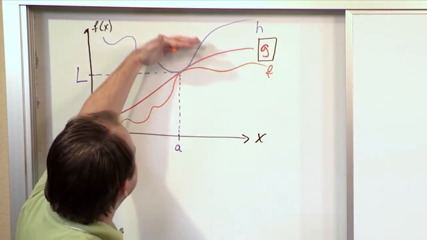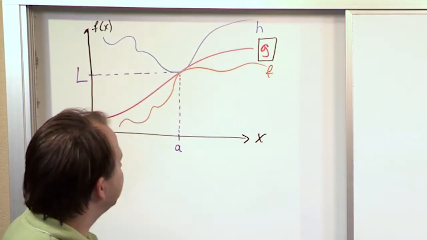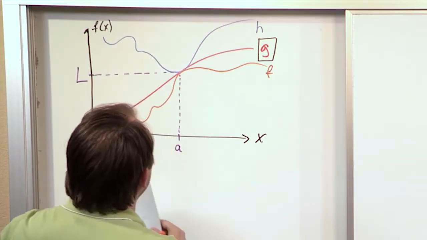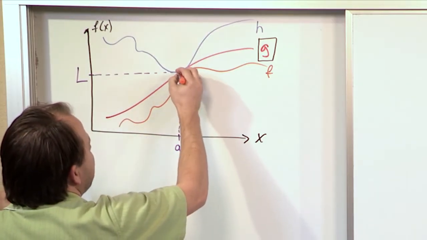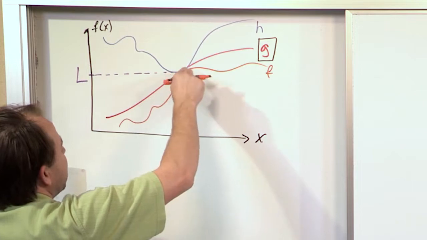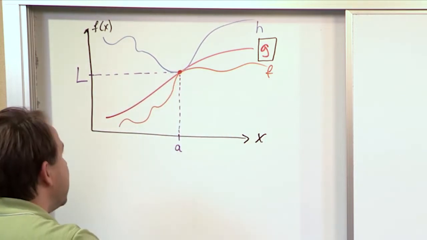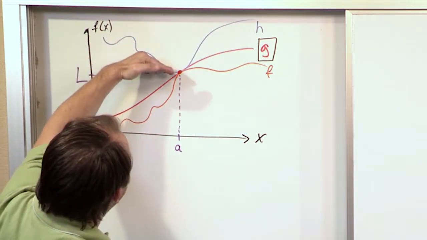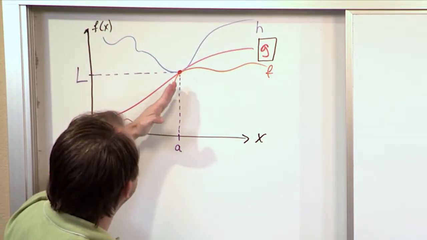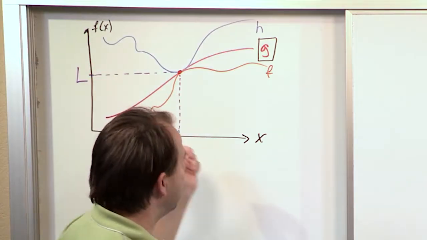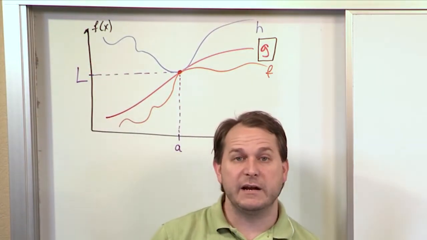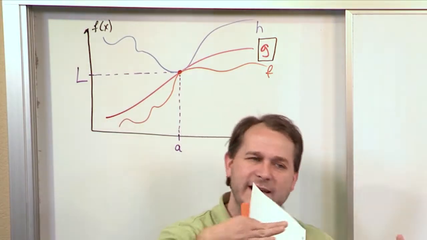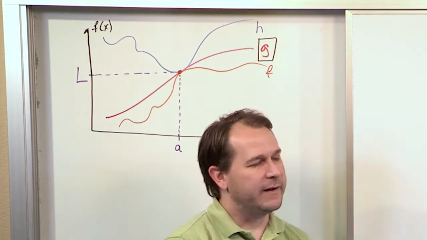So if this function always exists above g, and if this function always exists below g, and if they basically all have to touch at this common point that I actually care about, and it was a little sloppy in the way I drew it, the point I care about is this one right here. They barely touch right there. Then basically you have squeezed it in place. So if you know what the limit of the top function is at this point, and you know what the limit of the bottom function is at this point, which is L, then you've basically proven that the limit of the function you care about is also L. So it's kind of called the squeezing theorem because they kind of intersected at one little point there.